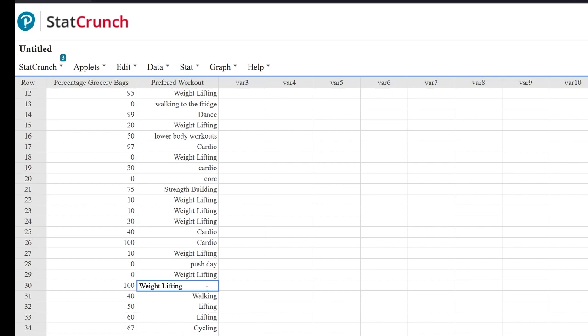That question may have been better asked by giving people specific categories to choose from for their favorite type of exercise. Then you wouldn't be having to do as much cleanup later. It's always hard to know, should you give people an open response like this, or should you just give them specific answers to choose from?